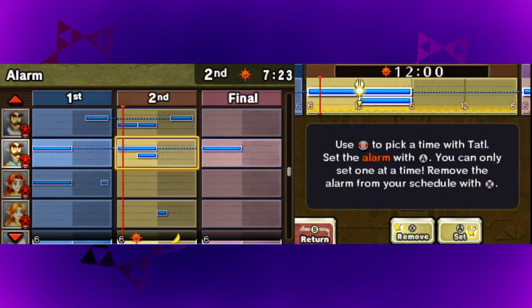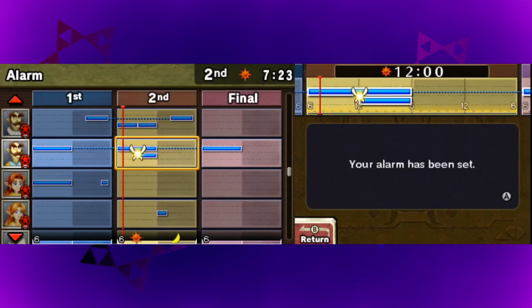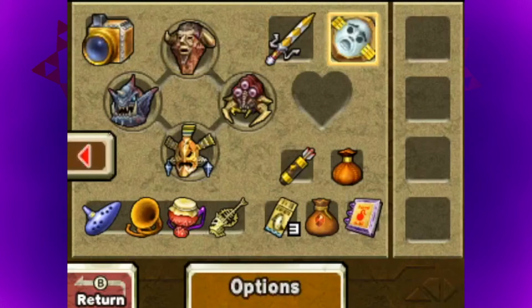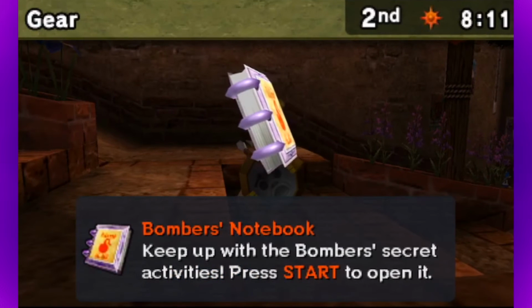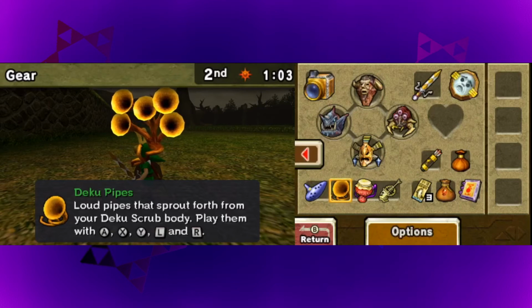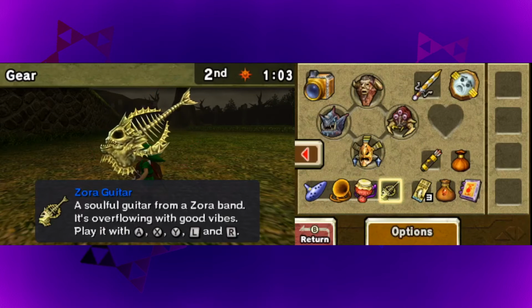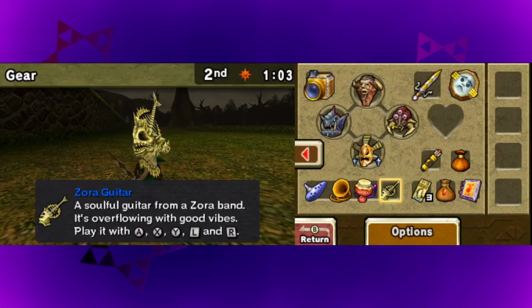For example, when a certain event is going to start, and when it is time, Tatl reminds you about it. And it is no longer possible to access it through the gear menu, only through the start or select buttons. Also, when hovering over an item, it shows up on the top screen with its description, and the current time is also displayed there. And this is the same for all the other menus.